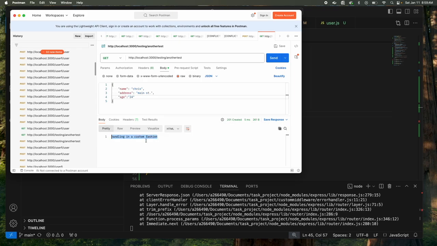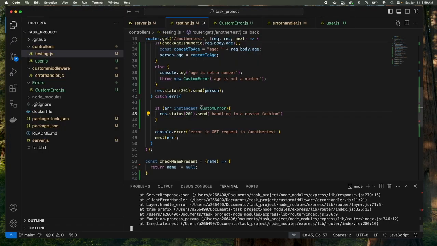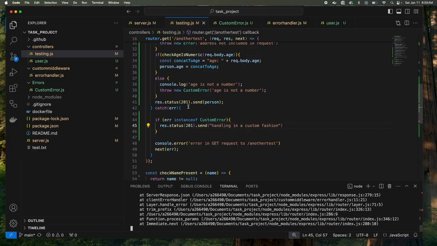This is also just a plain old string, and the error handler is sending a JSON back to us in the response. So there's a few differences there, and the reason why we're seeing that is because in the catch block, we added that if condition that basically says, if we come across a custom error, let's not send it to the error handler.